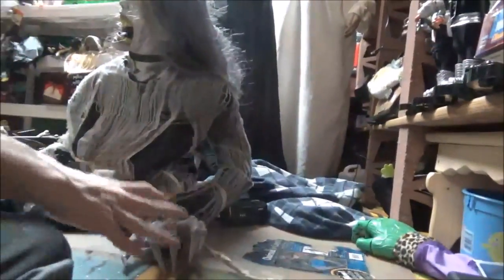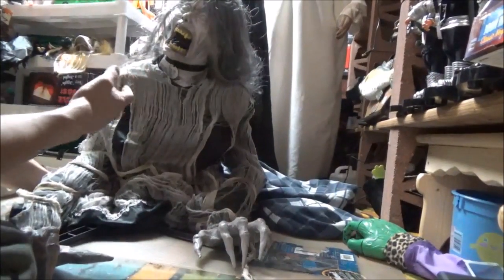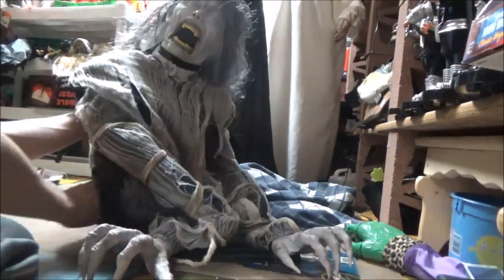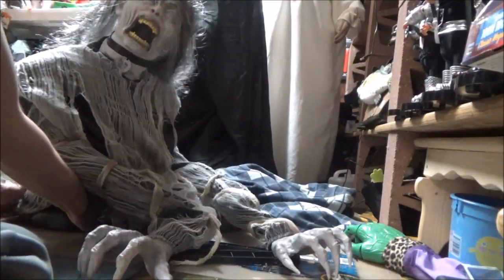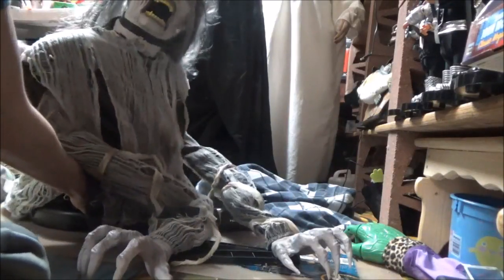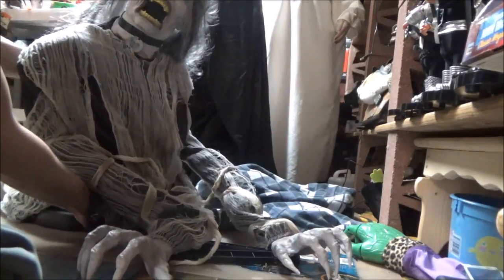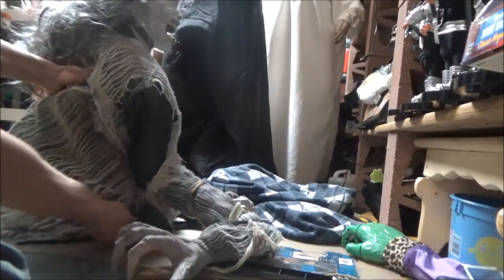She just worked before I started this review, and I'll show you what I have to do to get her to work. See, she's not going to work if I don't physically move her. That's the problem. See? Like I said, she won't move at all unless her relay switch is hit. But I have to pull her up like that and have her reset. I have to put literally my fingers right where the module is, or the rising mech.